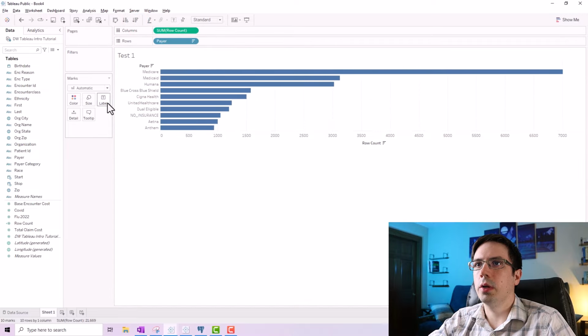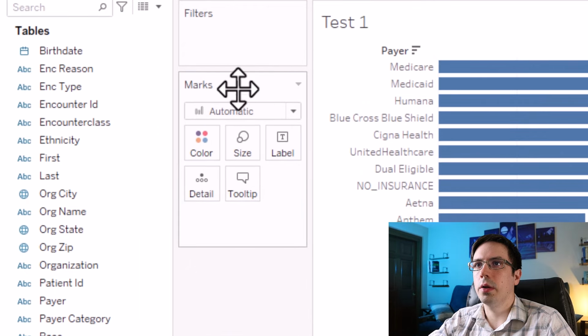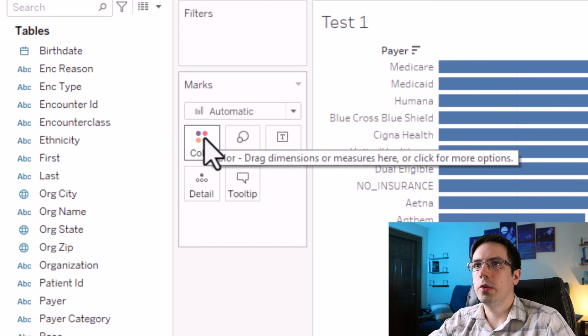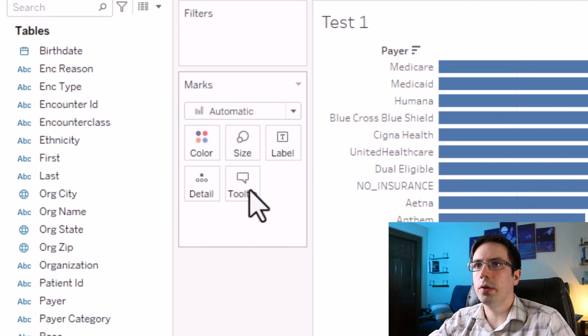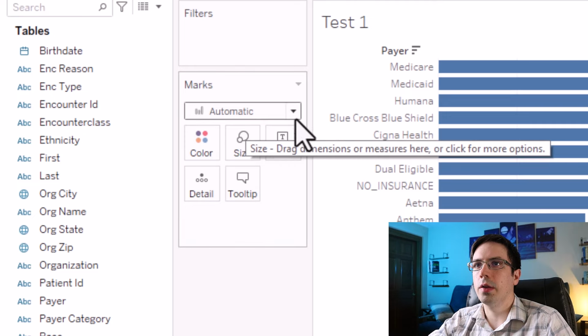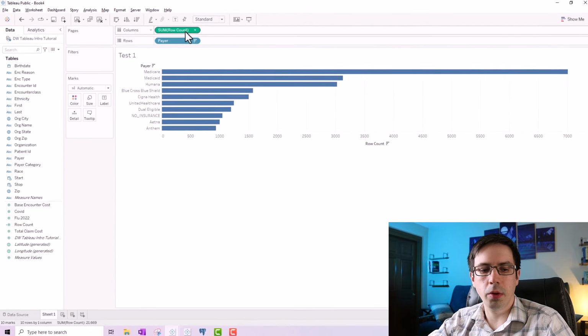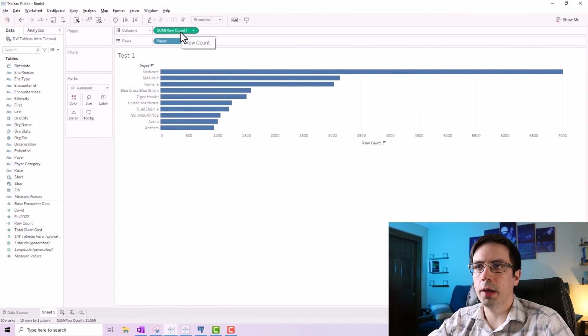Now I want you to look at this marks card. The marks card has a shelf where you can drag something from the shelf to these little cards within this card. You've got color, size, label, detail, tooltip. If I were to hold down the control key, or I suppose if you're using a Mac, that would be the command key, you can hold that key down, left click here.